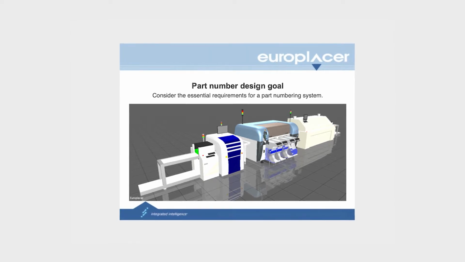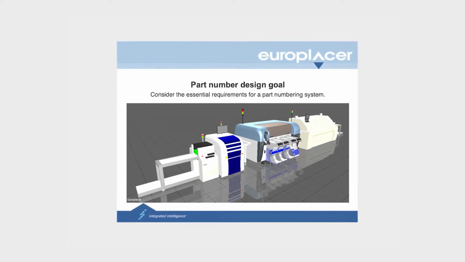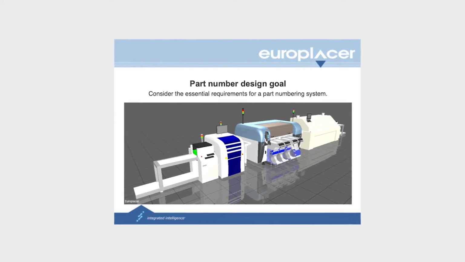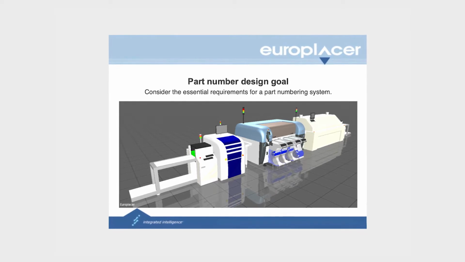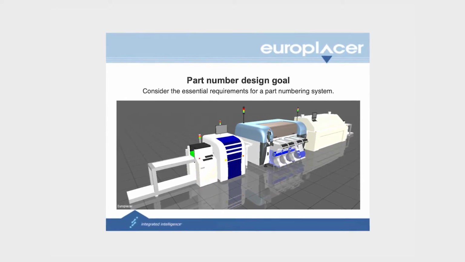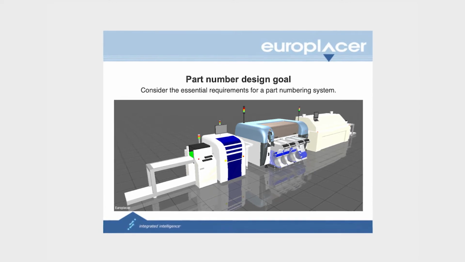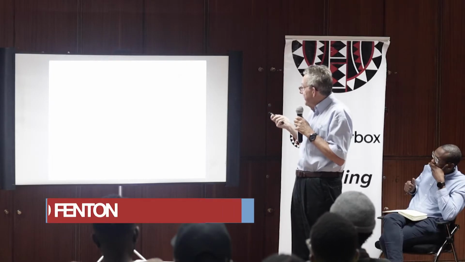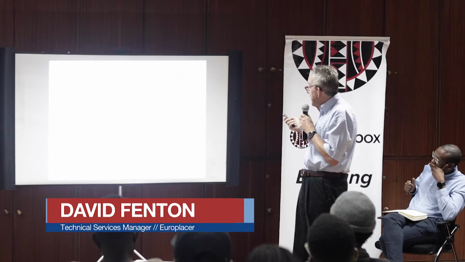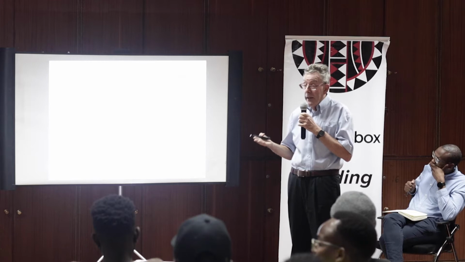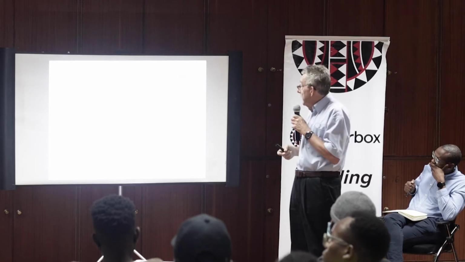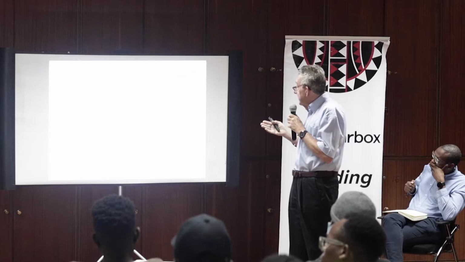Talk briefly about part numbers. It's not the most thrilling subject, but it can make a big difference to the workload for these guys here. So what does a part numbering system have to do? It has to uniquely identify an item approved for a specific application. In other words, you have to be able to pick the right part out of a bag or off of a shelf. It has to be accurate, consistent, unambiguous, and identification over the entire part life cycle.